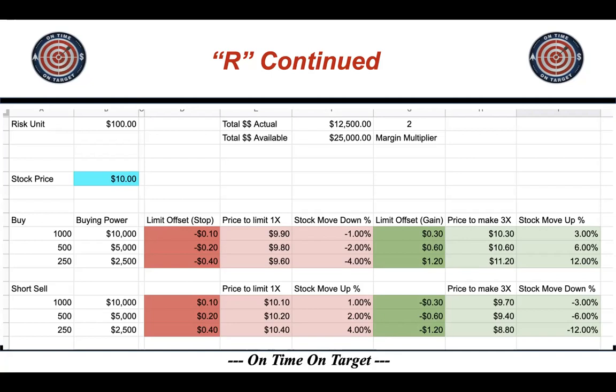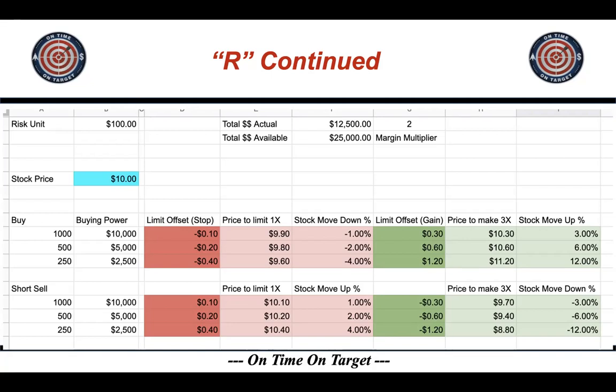If you don't like those numbers, if you want a bigger stop, then only buy 500 shares. It only costs you 5,000 out of your account, and you set a 20-cent stop. So you have all the way down to 980. You can see the numbers there. And if you want a 40-cent stop, you can only buy 250 shares, and then you have all the way down to 960 before you get stopped out. So you have basically a 4% pad.